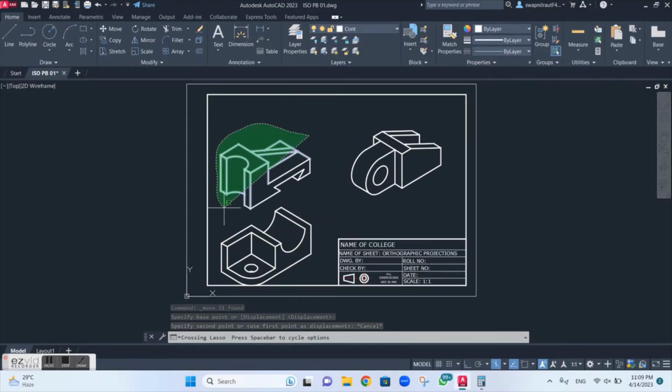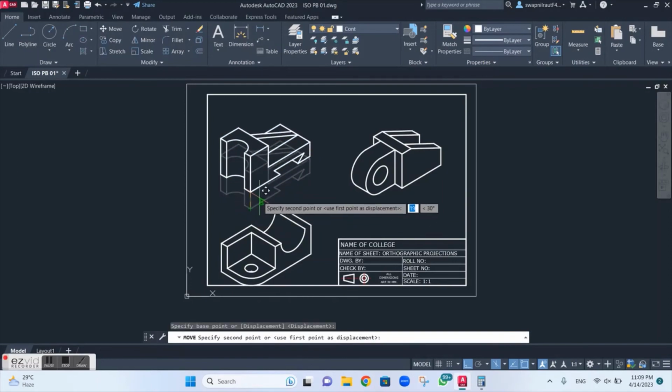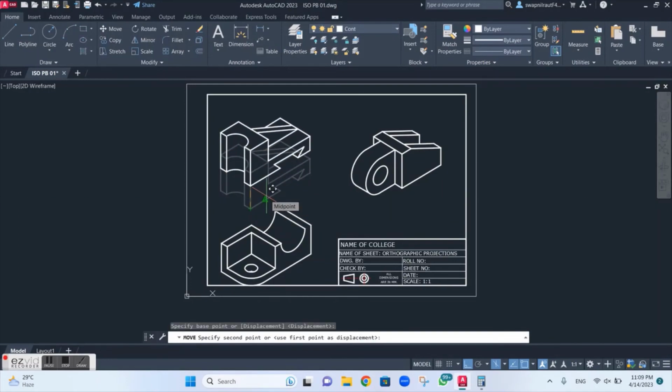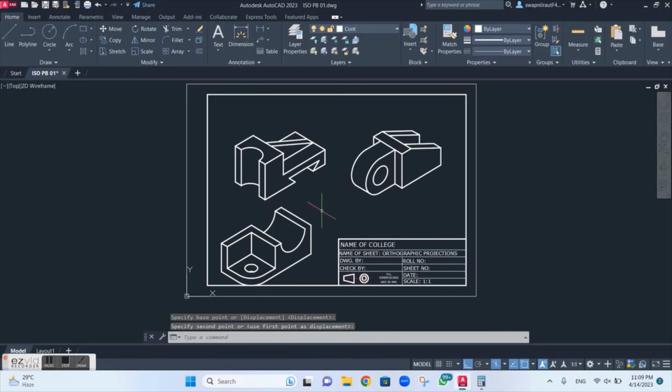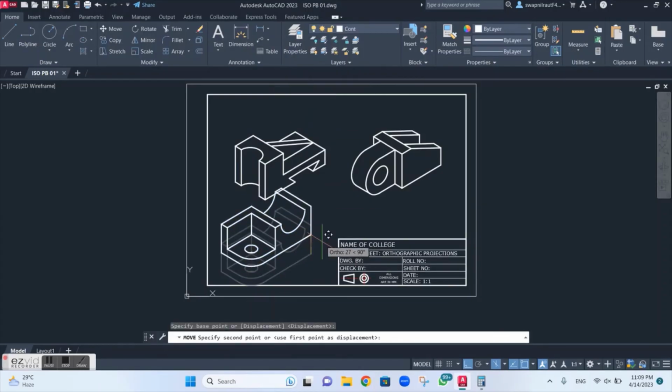by using left click I will drag it, and then I will click on the right and move command. I'll select one point and then I will move it. Similarly I will move the below part also. So I'll again select, drag it, okay, right click, move command, and select one point and just move it.